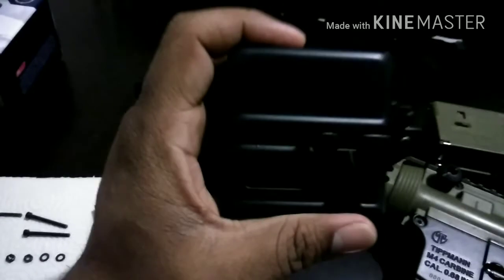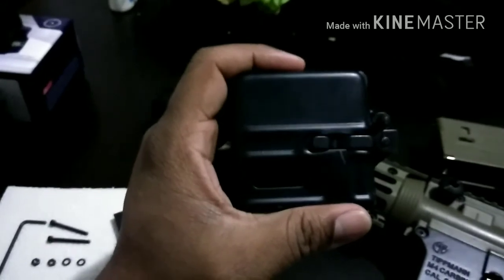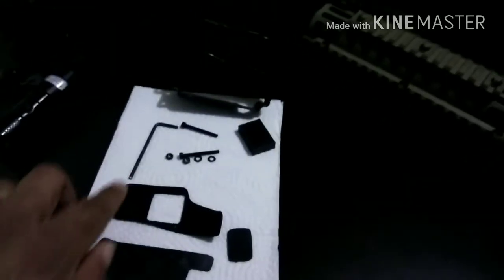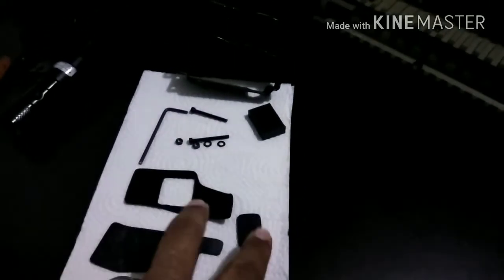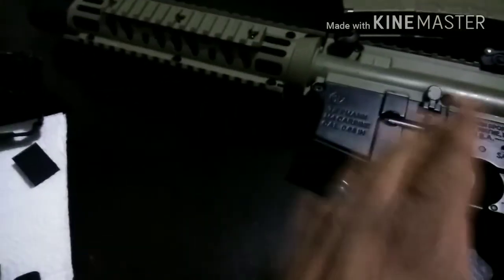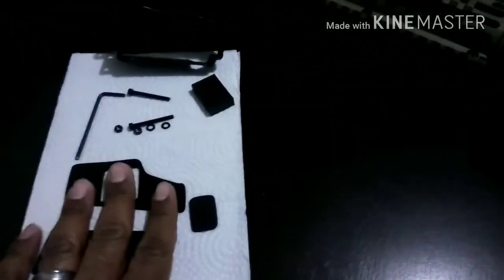So I finally got a chance to test it with the TMC magazine, and it worked. TMC magazines do fit the Ready Mag, and what I'm going to do here is show you how to install this on your TMC using the included hardware. What you will need is a small Allen key, and some pliers to hold the nuts right here as you start to tighten it down. These are rubber washers that go up against the marker, and this is a rubber washer as well. It all goes up against the marker to stop you from scratching up the finish. But come on, I beat the hell out of my gun, so I don't really care about it, but I'm going to put it there anyway.